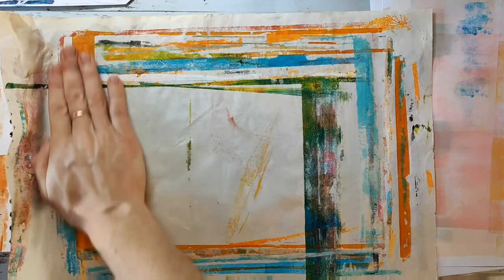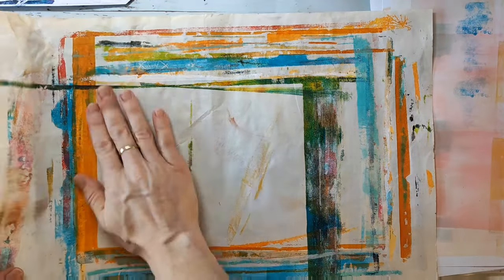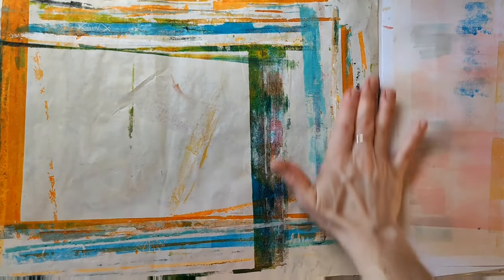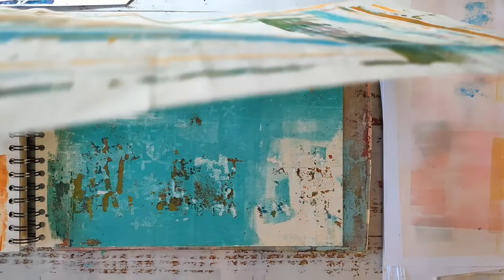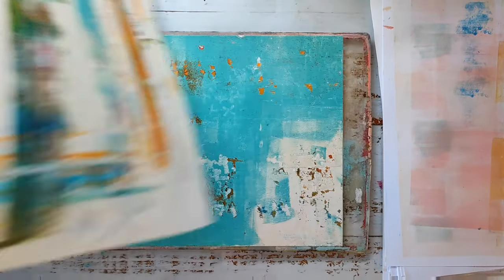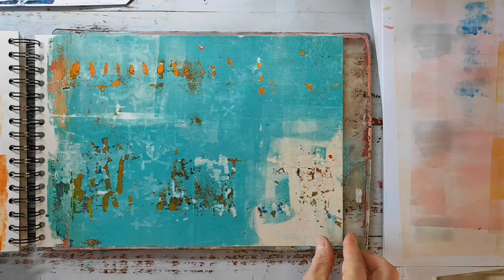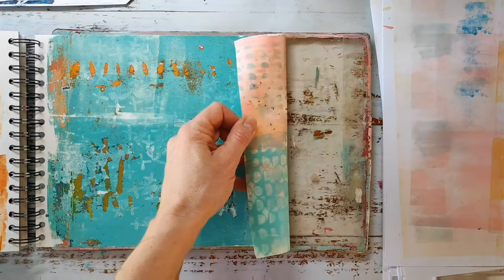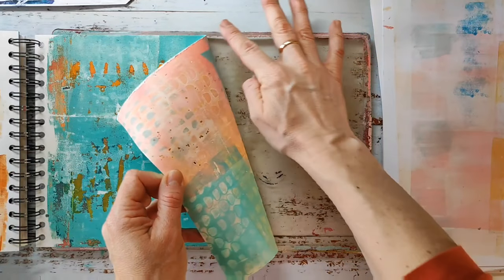I always lay a bigger sheet of paper on top because the paper is a bit smaller than my jelly plate, and I don't want to mess up my fingers, and I don't want to mess up the print that is on top. I think the last print with these fragments was really pretty.